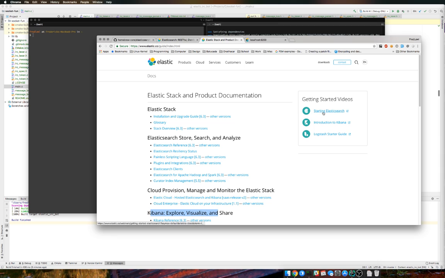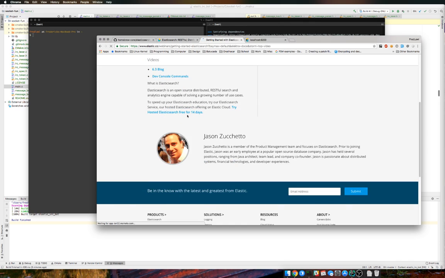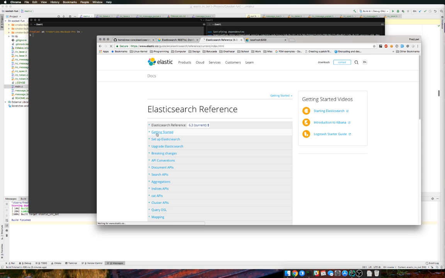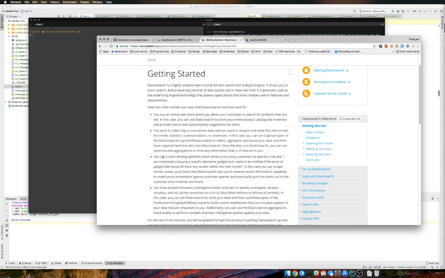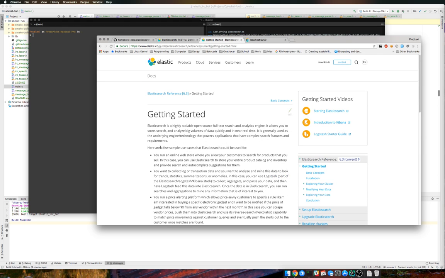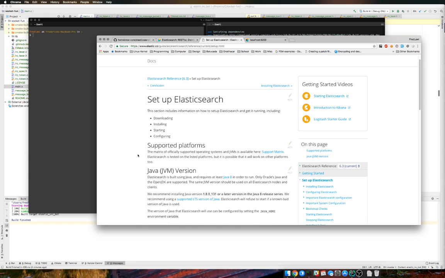Is there like a getting started? My mouse is a little finicky. I have fast scrolling turned on. Set up Elasticsearch.